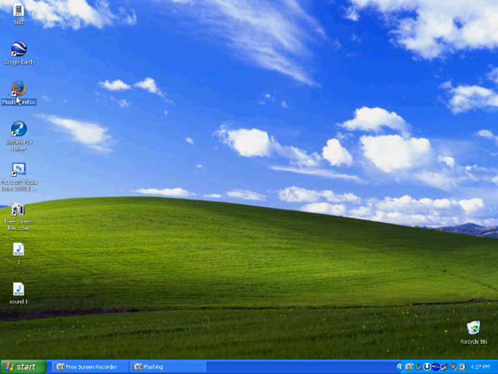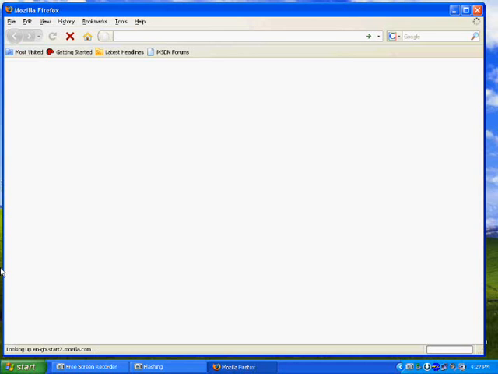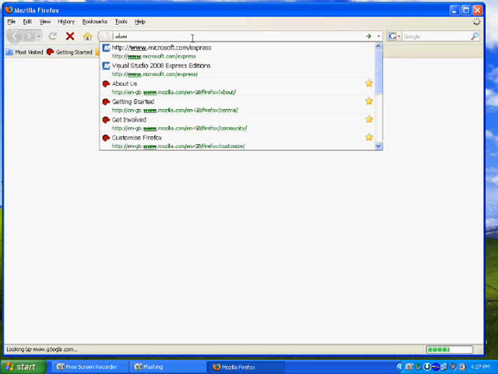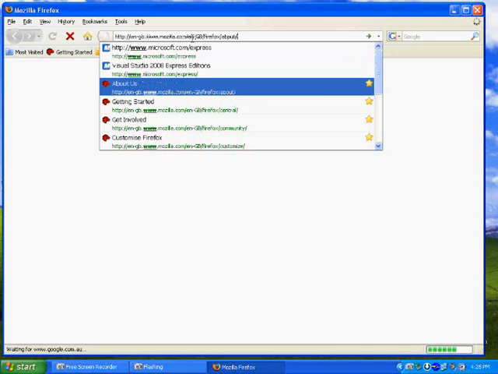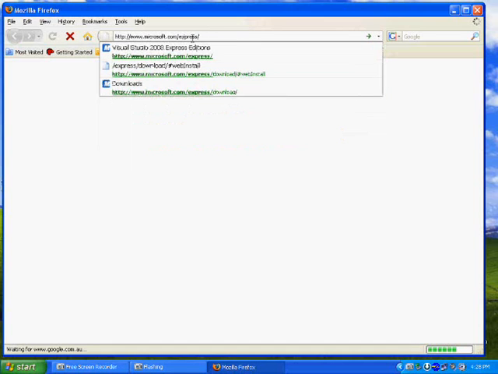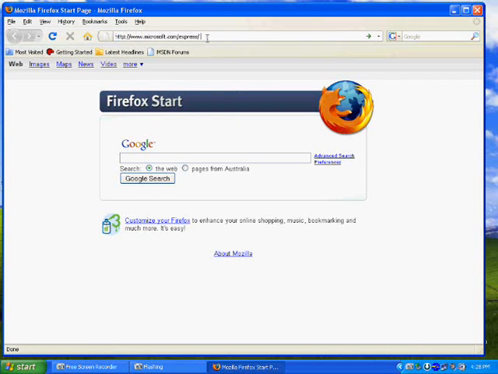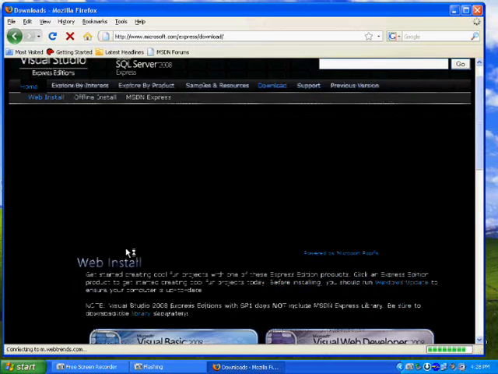So run your web browser, and we want to go to www.Microsoft Express, and then download.